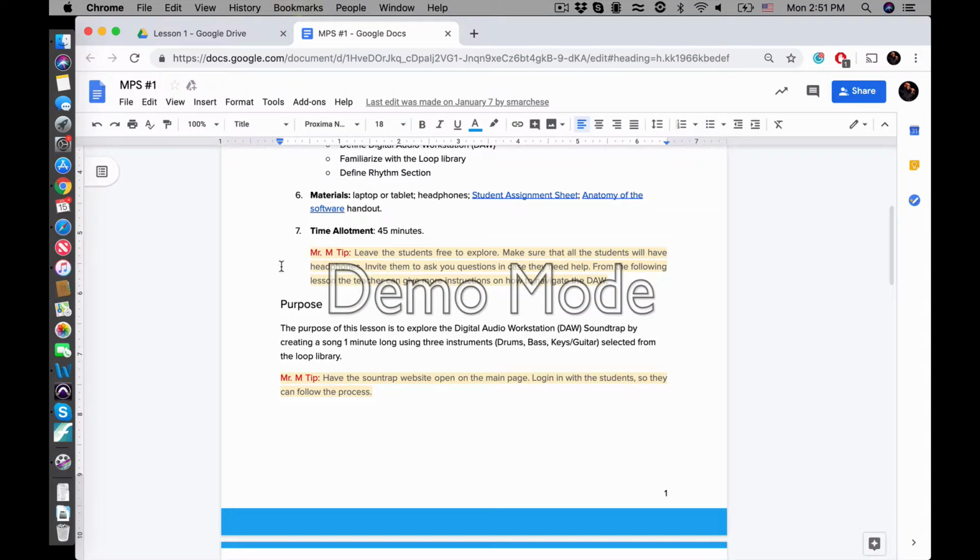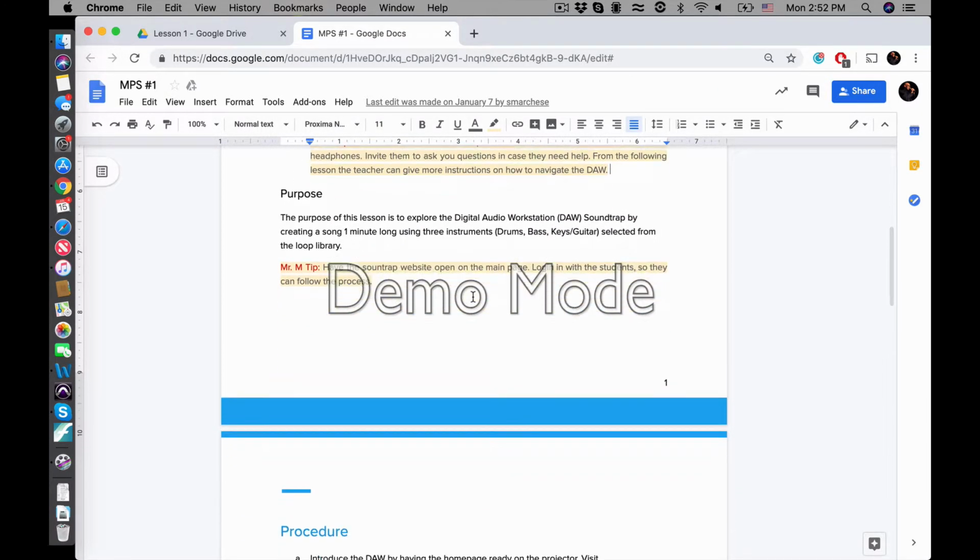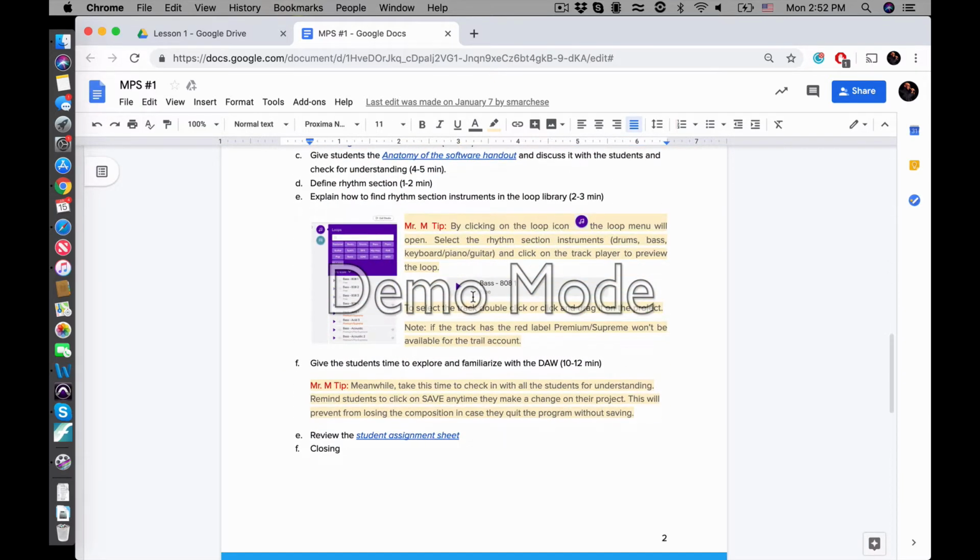And then you have these yellow areas here, which are my tips, Mr. M's tips, on how to use the software in case you're not very familiar, or even just simple suggestions on how to address certain issues. Of course, you have the purpose of the lesson and then the procedure.